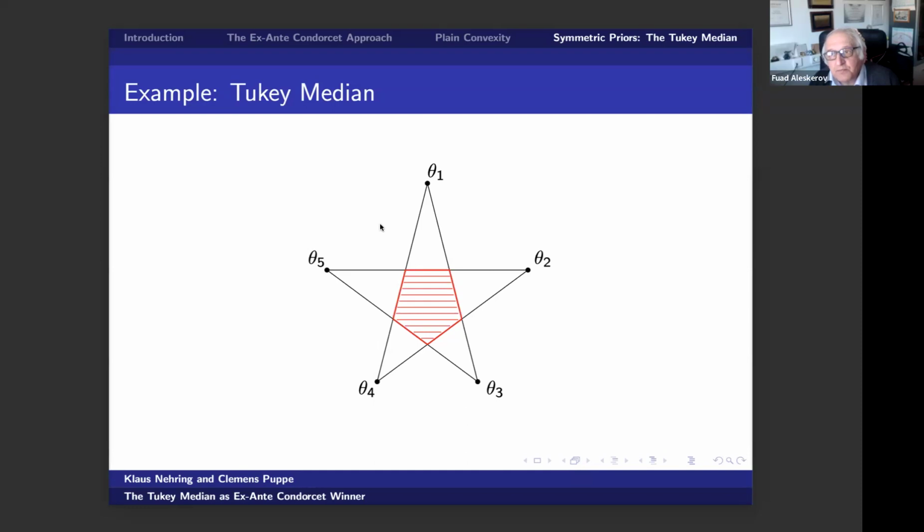Yes, I think this is true. I mean, this follows more or less from our results. If you have this uncertainty about preferences and you assume the symmetry condition, right? I mean, it all depends on the symmetry condition, but then you would have the following result. I mean, actually, we have proved that already. You start anywhere, and then you do sequential majority voting. You will end up in the red area. It will converge to the red area, and if you are in the red area, you will not come out of this area again.